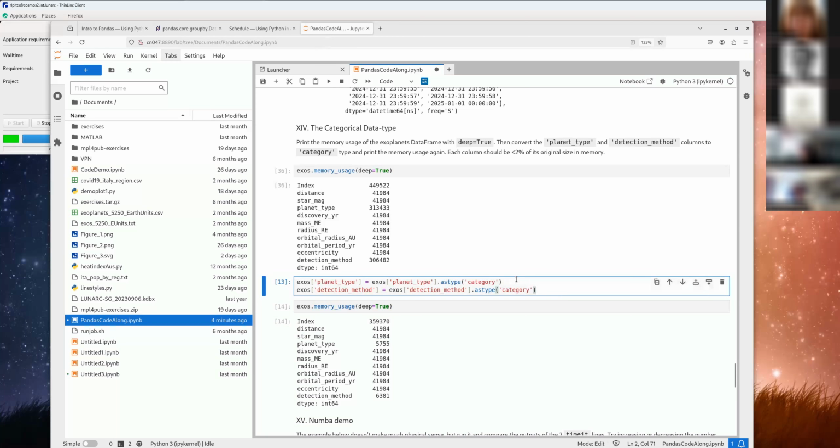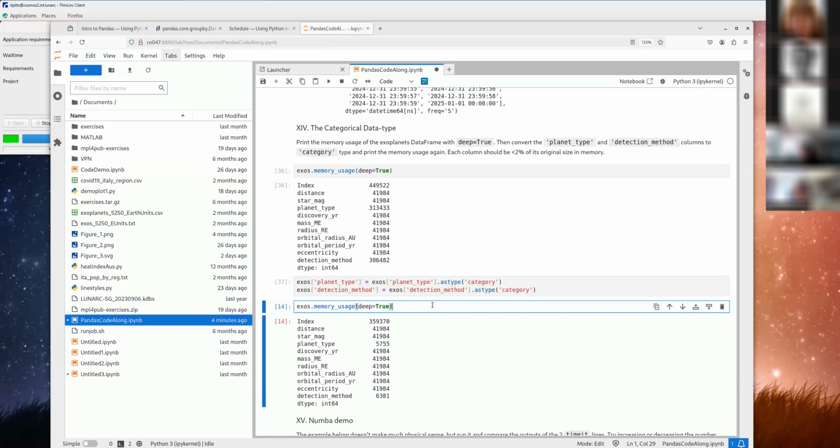However, if I convert these two to type category, then what it's doing is matching each value to a very small integer value that it saves in the location of the array in contiguous memory, and then it only has to store 1 copy of the unique values at a different location.